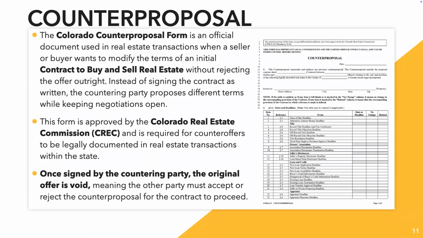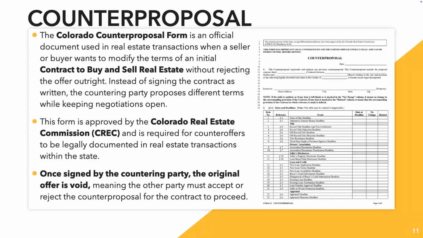I have no problem listing all the material defects in the home, and we can send that over, but I am not going to give an SPD. So you receive this offer from a buyer, you would actually counter. Your client loves everything else except they are not giving the SPD. So what you would do is mark deleted and it would delete that contingency. Everything else would stay in play. You fire it over to the buyer's agent, and if the buyer's agent accepts it and their client accepts it, it's signed. And now we're going forward.